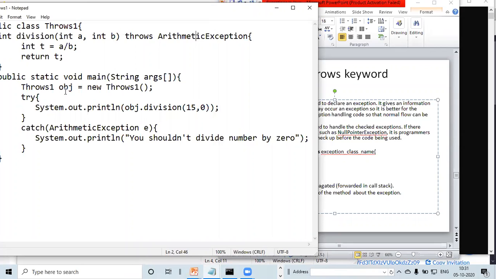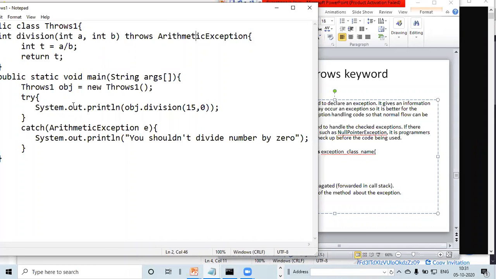Now we will create the object of this class, and we pass values to that method. Object dot division(15, 0). So 15 is given to a and 0 is given to b.